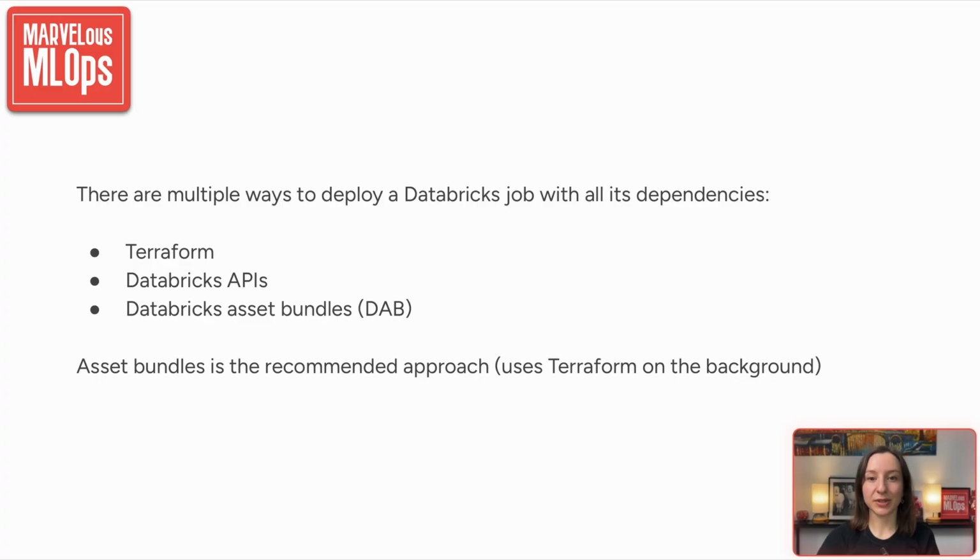When deploying Databricks jobs along with their dependencies, we have a few different options. The most common ones are Terraform, which gives you full infra as a code control, Databricks APIs, which allow for more custom scripting and programmatic deployment, and finally Databricks Asset Bundles, or DAB for short. Among these, Databricks Asset Bundles are the recommended approach. They offer a declarative YAML-based structure for defining jobs, libraries, and configurations in a single place.